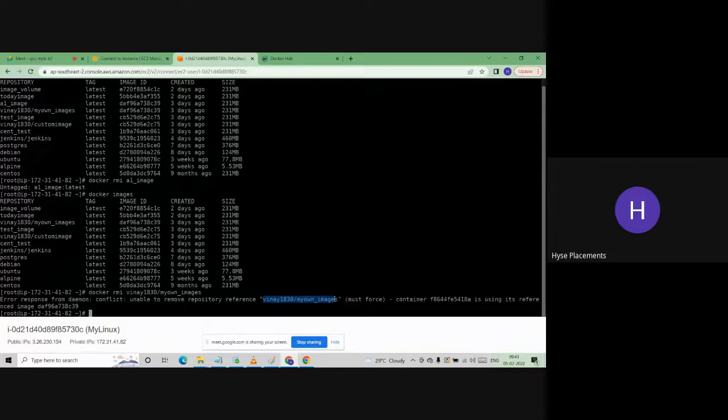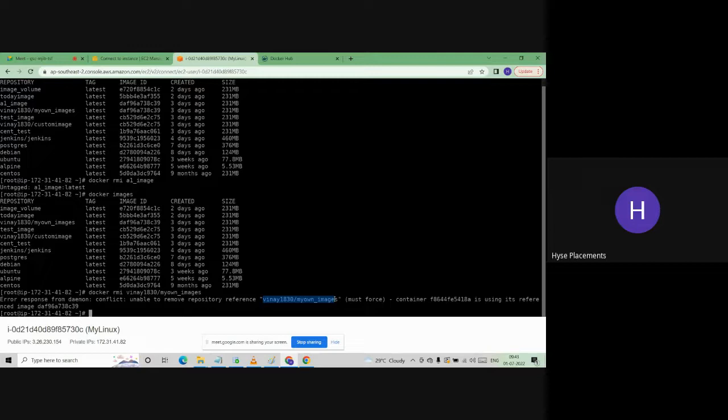If we want to still delete this image, what do we have to do? We have to delete the container first. Okay. And then we have to delete the image. See, we have created the image. From that image, we are running one container. So if we remove the image, then the container is not going to work, right?